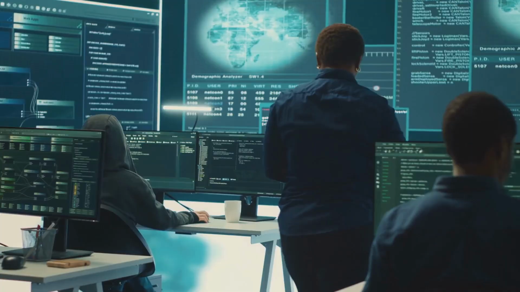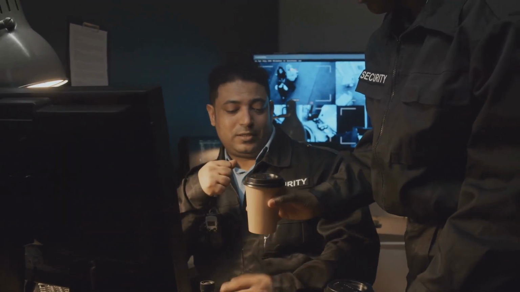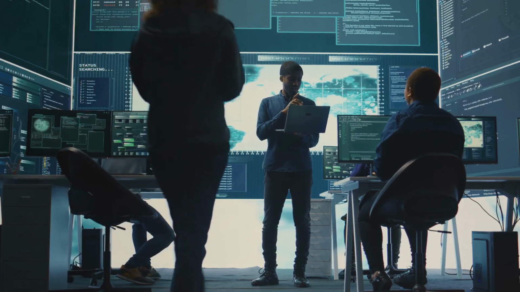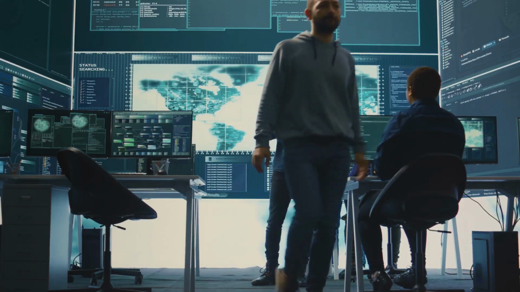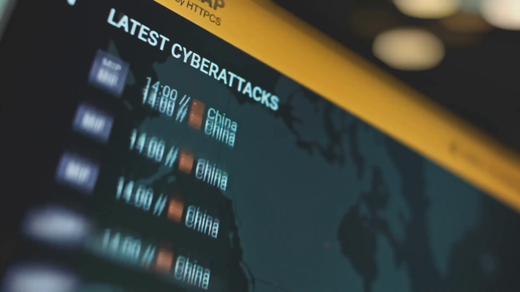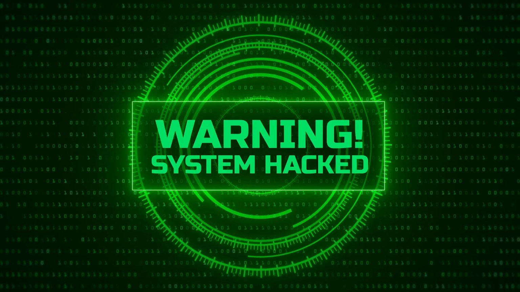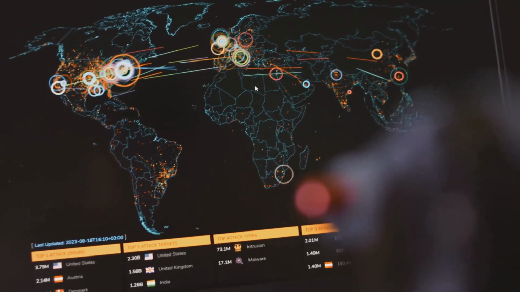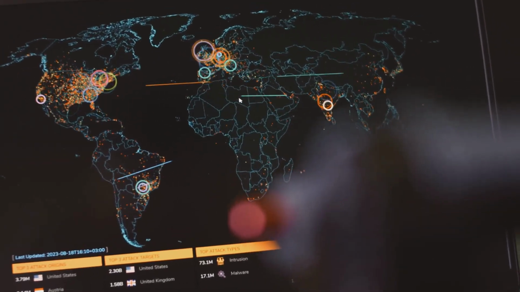Zero Trust is a security framework that assumes no user, device, or network can be trusted by default. It dictates that every access request, whether from inside or outside the organization, must be verified before being granted. This approach shifts the focus from perimeter security to continuous verification, ensuring that only authorized users and devices have access to sensitive resources. Unlike the castle and moat model, Zero Trust assumes that breaches are inevitable. It focuses on minimizing the impact of a breach by limiting access to data and resources. In a Zero Trust environment, even if an attacker gains access to one part of the network, they are contained and prevented from moving laterally.